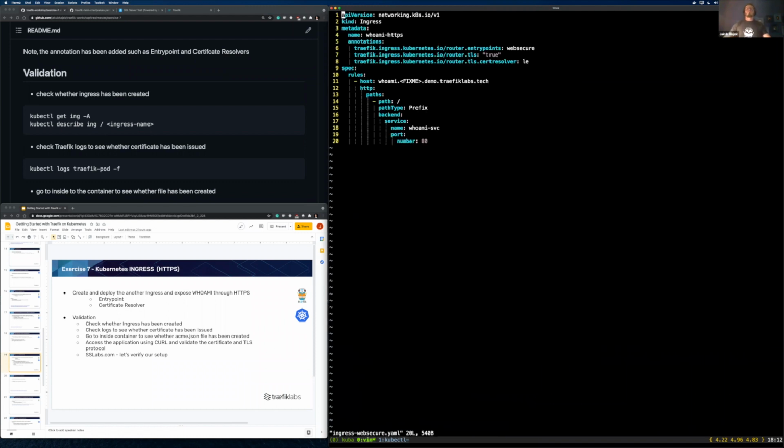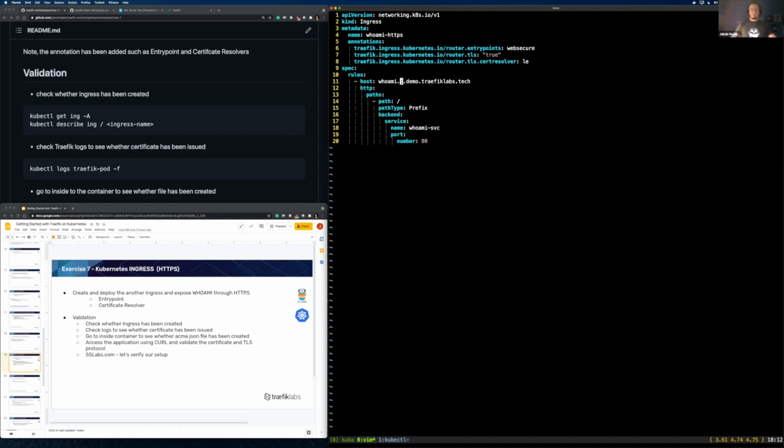So first of all, we use another 2 annotations. We indicated that we would like to have TLS termination running on that endpoint, on that router, and we are asking to have certificates from the Let's Encrypt production environment. Hopefully everything should work correctly, and we will get valid certificates. If not, maybe there's an issue, and we'll switch to the staging environment. So what I need to change here is to update my domain.